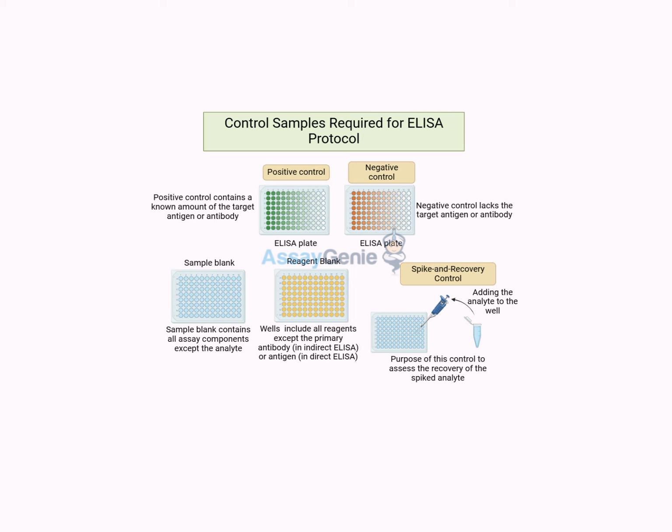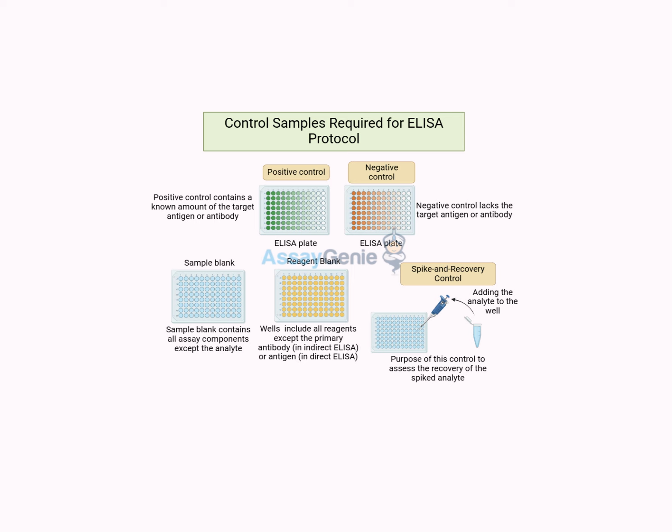Yeah, so there are two main types, sample blanks and reagent blanks. The sample blank is specific to your sample. It accounts for any absorbance that might come from the sample itself, not the target that we're interested in. So it's like taking a snapshot of that background noise that's inherent to that particular sample. Yeah. Okay, that makes sense. What about the reagent blank?